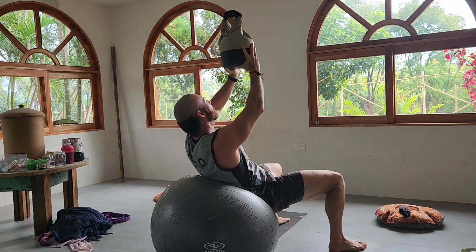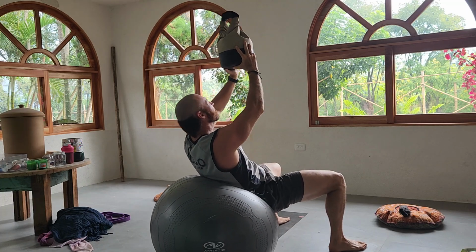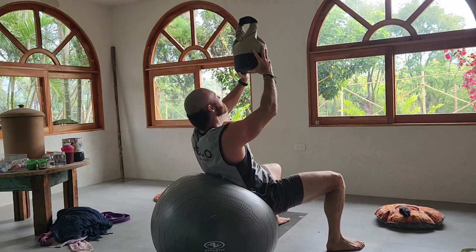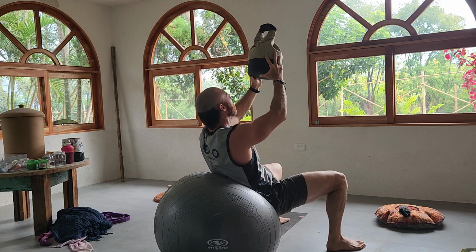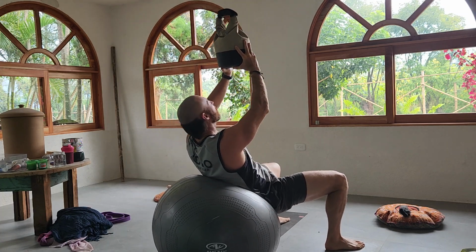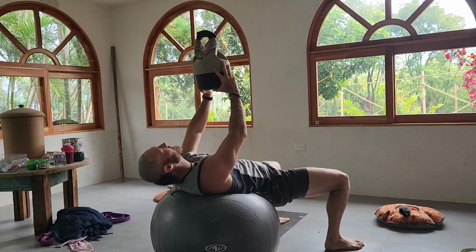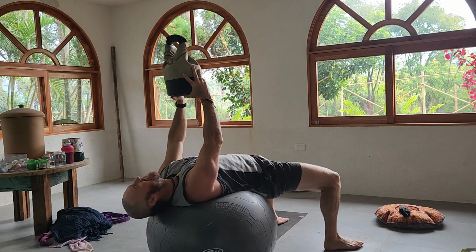Initiate each crunch by pressing your lower back into the ball and by pressing your belly button into your lower back. Again, for this first 10 reps, we're going to get a nice pause at the top. 3 more pause reps for me. Make sure you emphasize on leaning back, draping over the ball, stretching and extending your spine.